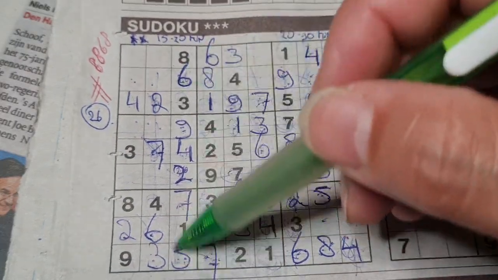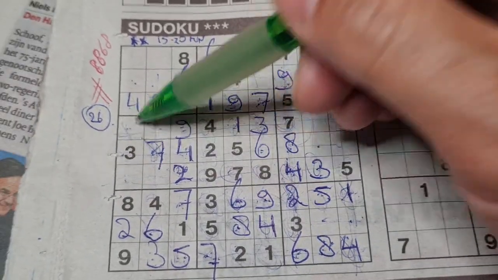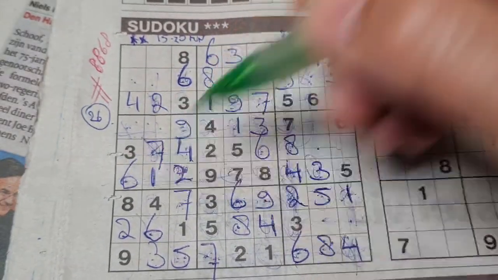Then 6 in the third column, 6 in the second column, so in the first column. Only 2 places left for 6, should be here or there. We have a 6 in this row, no 6 there. 6 should be there. 1 box left in this row for number 1.